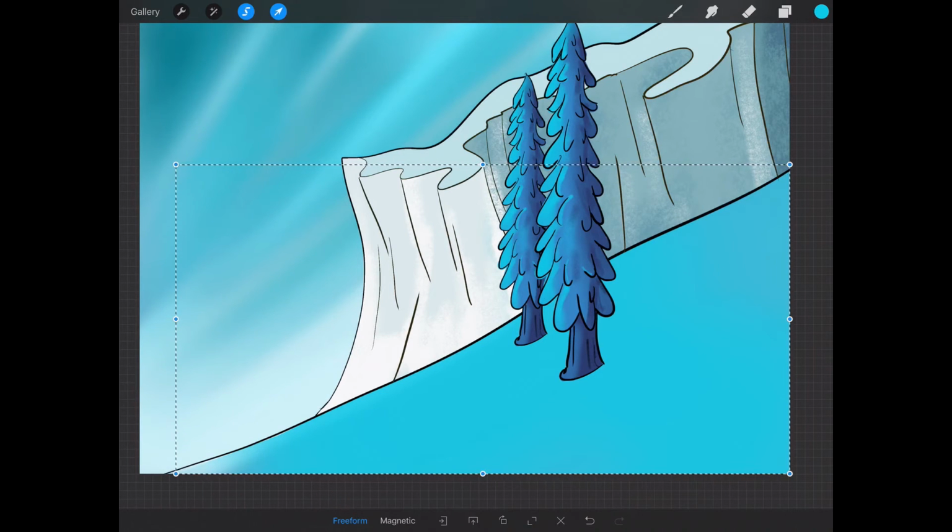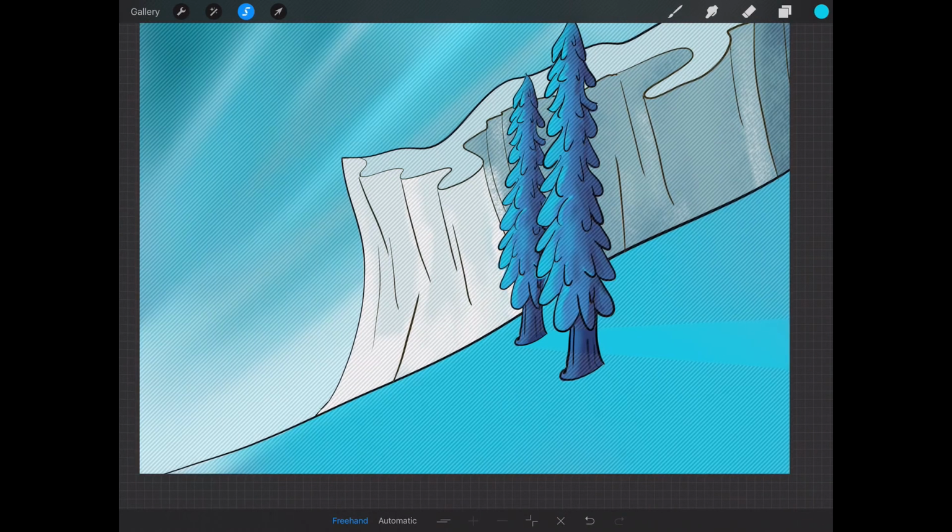Okay, now with the selection in mind, let's go over here with the freehand selection, I should say, and let's do a little shadowing on the trees. So I'll start over here, and let's go out this way. No, go a little further out there. Okay, so I'm just going to loop back this way.